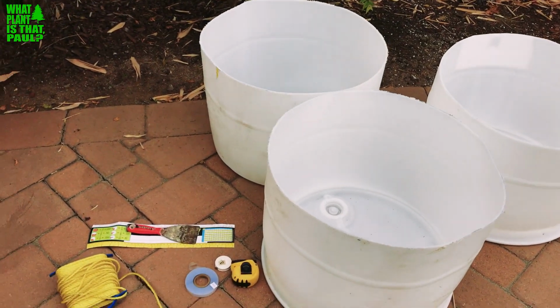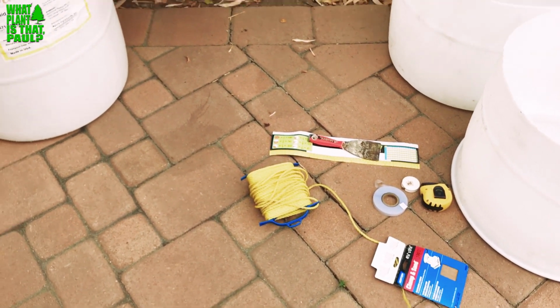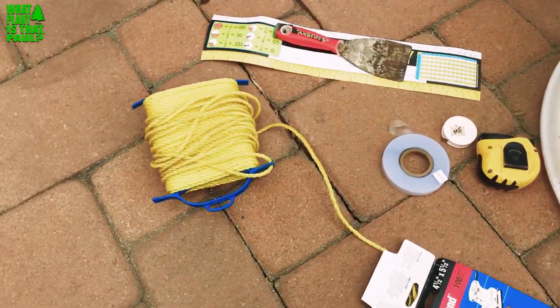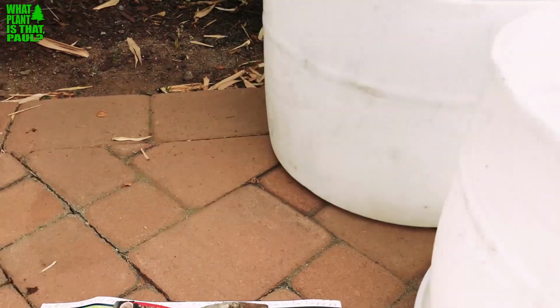Once I found them, I cut them in half. Finding circumference is a little challenging. I mean, height's pretty easy on these, but circumference was challenging because there's a bit of variance in each barrel. So I used rope, and I marked out the rope for circumference, and that's how I decided to mark up my measurements before I cut it.